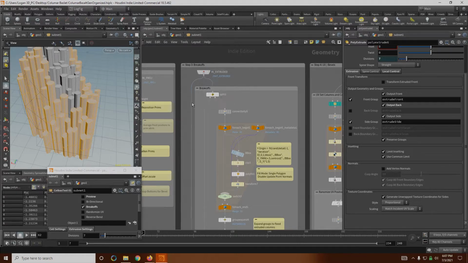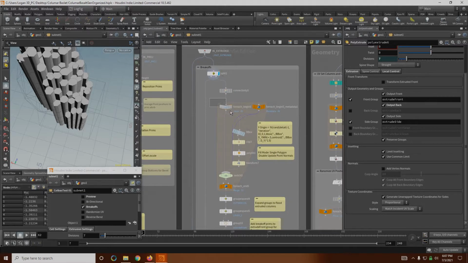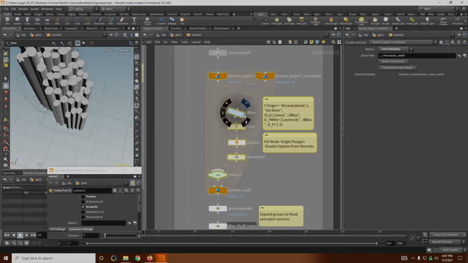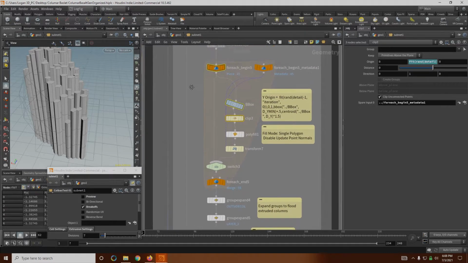So in this one, we're going to start using the outside column in the layer 2 group I set up earlier. We're going to split off the first 2 layers, and we're going to put them down to this for each loop down here. And then we're going to merge them back together at the bottom. This for each loop basically goes through each connected piece here. So each column goes through this for loop and then gets combined and put back out at the end.